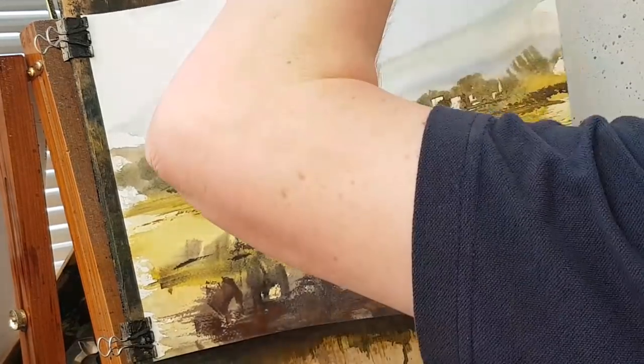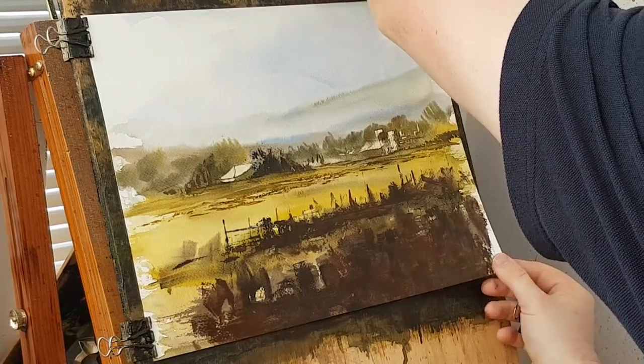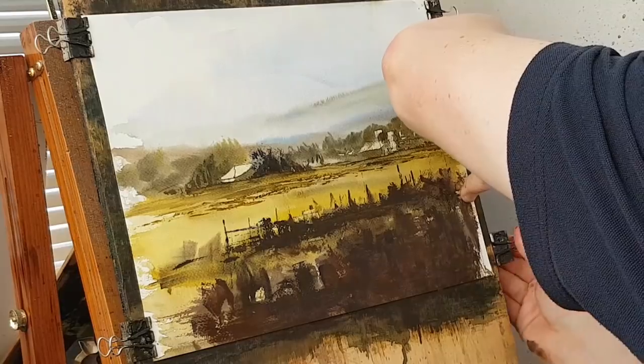Quick dry, just pull it flat first. I mean, I'll give it a quick dry. I'll just see if I can add a little figure in there somewhere.